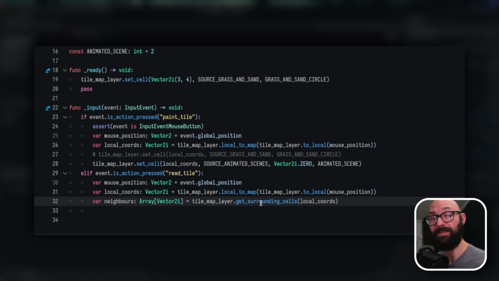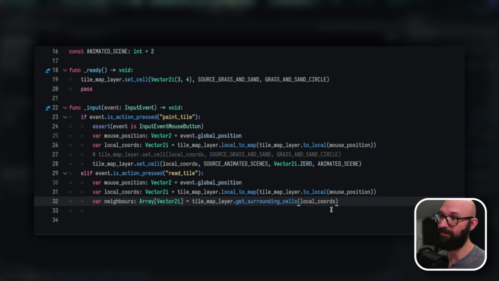Now, the number of values that you get from this is going to vary depending on what your tile shape is. So we are working with square tiles here. If we were working with square or isometric tiles, we would get 4 results back. And so this will always contain 4 values. If we were working with hexagonal or the half offset square tile shapes, we would get 6 values back, always. It doesn't matter if there are tiles populating those surrounding coordinates, it's just gathering those coordinates up.